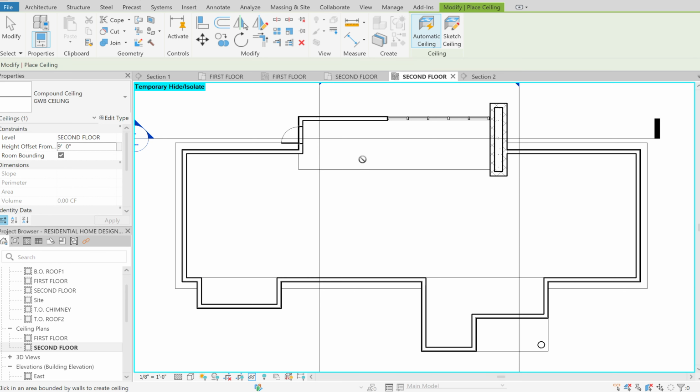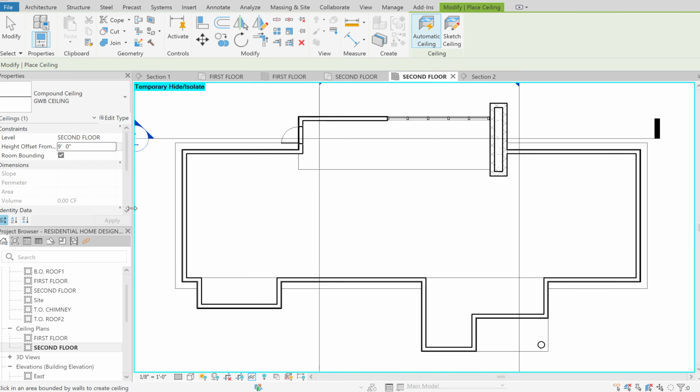Because there's other rooms. Which area? This area? Yeah, the closet area. The closet area is a different level, so your main roof ceiling is supposed to be along this way. That's correct. We have a small wall here and a clear story there. And this one goes all the way up to here. That's correct because this is a lower ceiling. You got it? So this automatic ceiling works perfectly. Okay, so I'm gonna install that one.